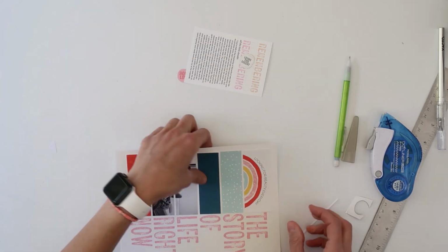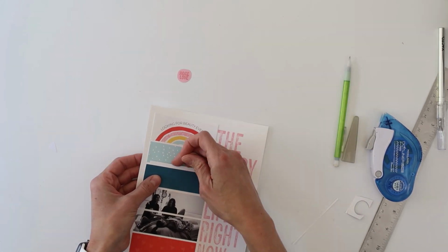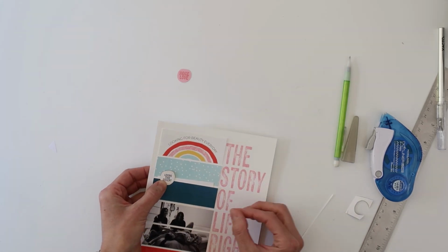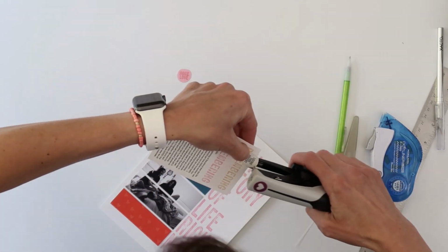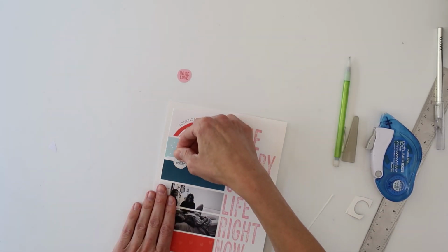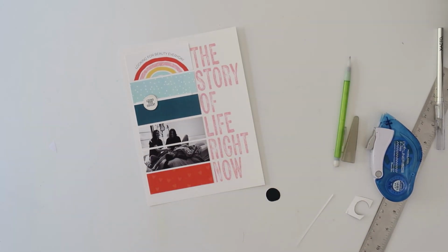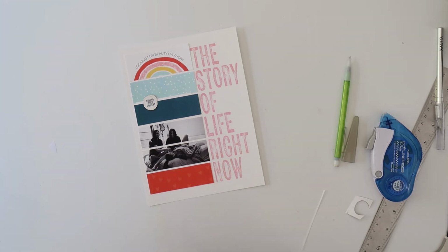So what I did is I ended up just grabbing the staple and stapling it towards the top. And that way there's no adhesive, so that it's able to go over the top of that rectangle, if that makes sense. Obviously, you can see the whole circle. And I really love the way that looked. There was only just a little bit on the top, so you can kind of hide it enough so it looks like it's right there in the gutter between the rectangles. So love how that ended up turning out.